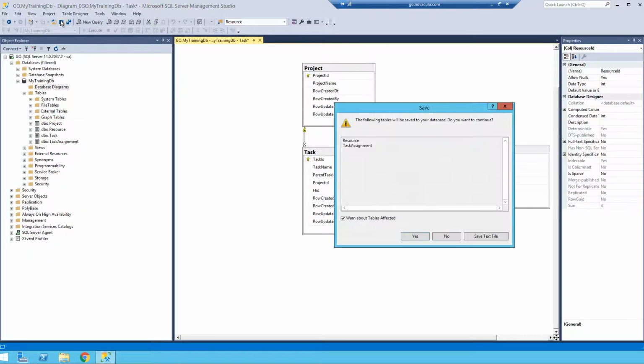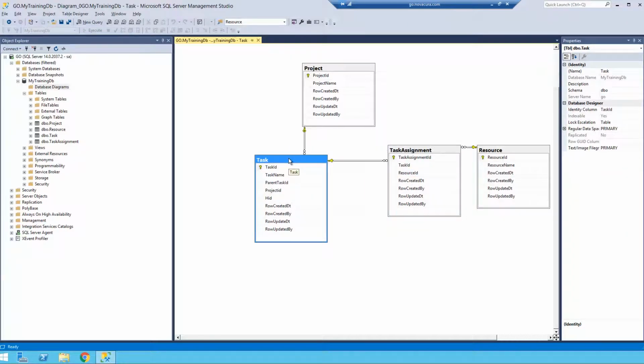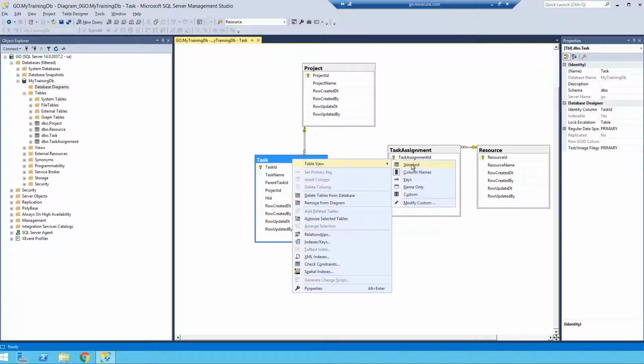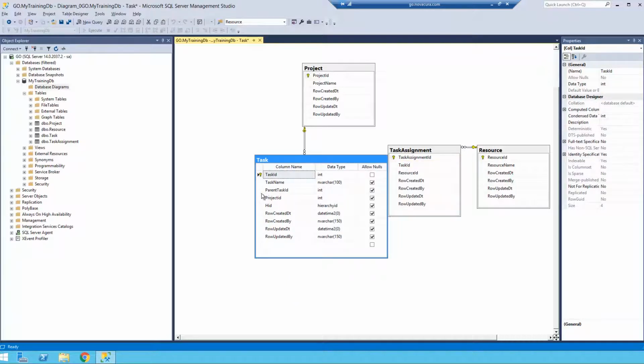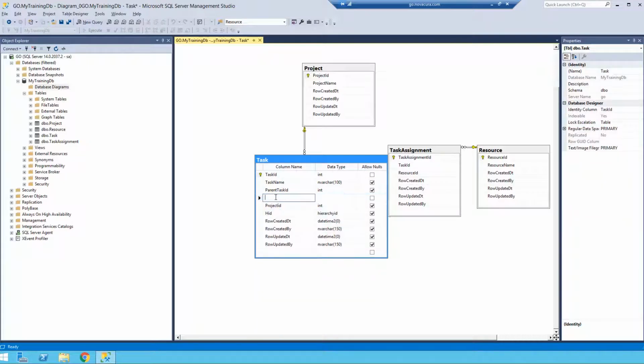Saving my database, or to my database. Taking the opportunity while in here, I am actually going to switch over to standard mode and insert two columns in my task table. One will be start dt, datetime2 again with the 0.